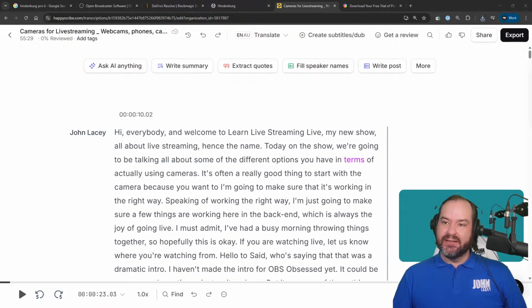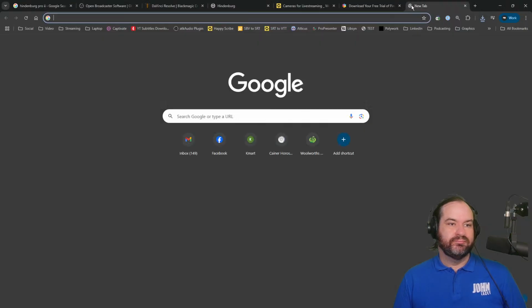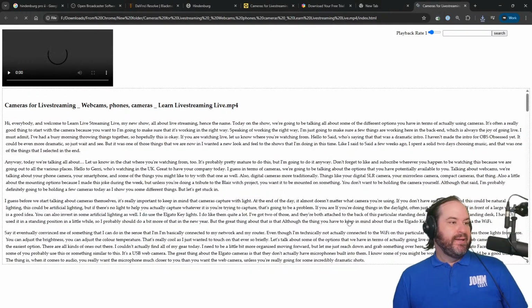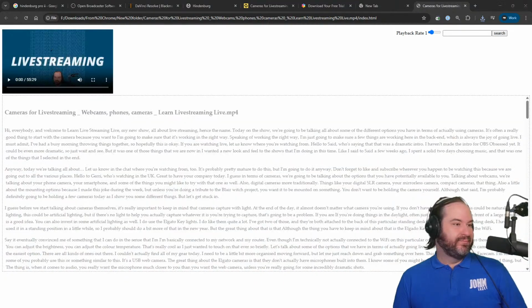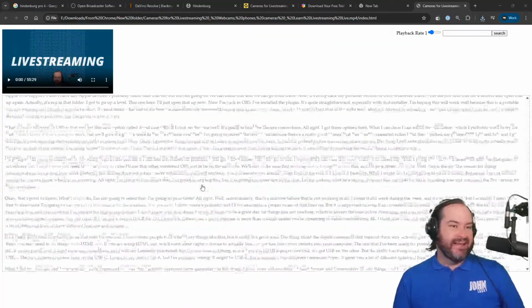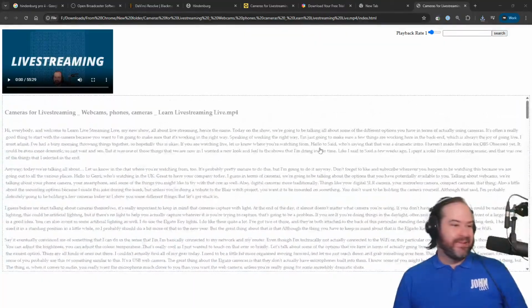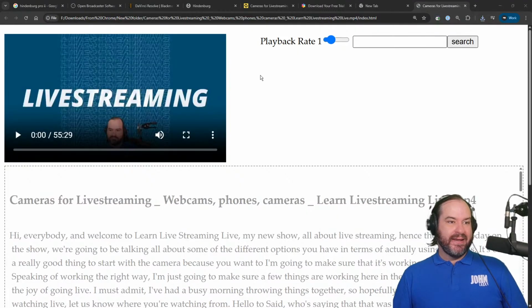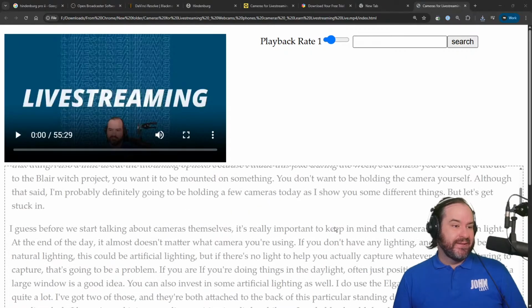All right, I'm just going to create a folder to put this in. Let's open a new tab. I'm going to drag this index file on here. So this is actually, that's really interesting. I don't know if I need this. I don't know if this is particularly useful, but it is curious. And let's zoom in quite a bit so you can actually see what's happening here. I've got the video embed. I've got the playback speed, which I can change. I can search the script.